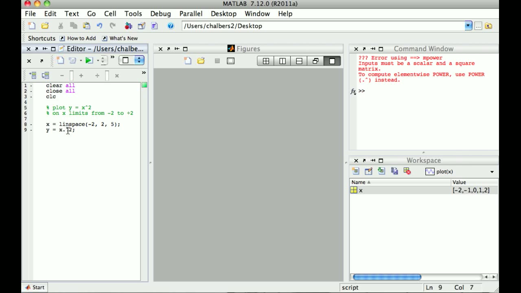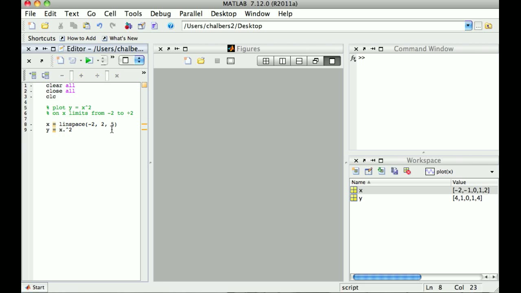So anyway, if I run this, now the code is basically fine. Because I only have 5 elements in my x vector, my y vector is also only going to have 5 elements, so I can even print these both out.